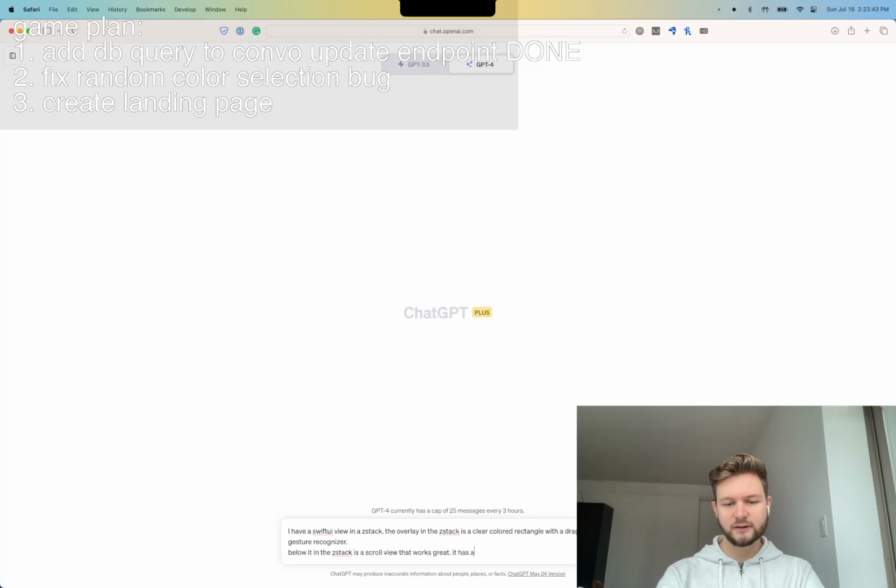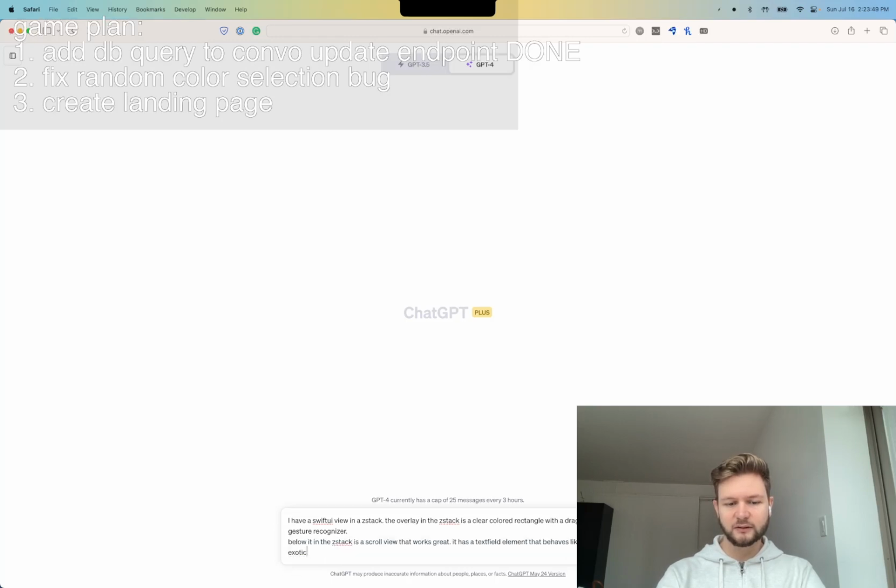It has a text field element that behaves like expected. However, there's a button inside the scroll view that just doesn't work. How do I fix it?